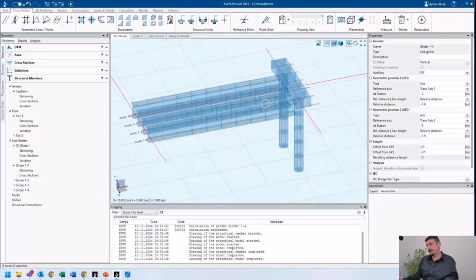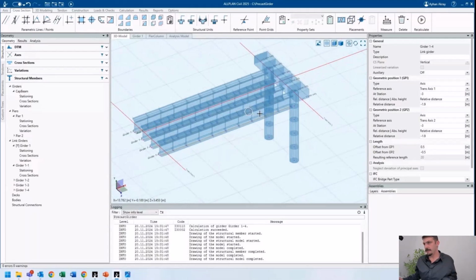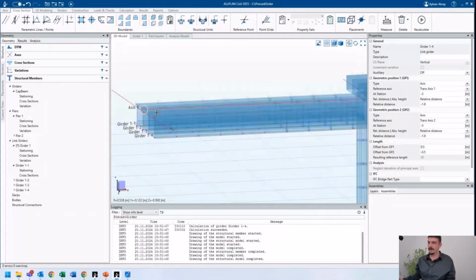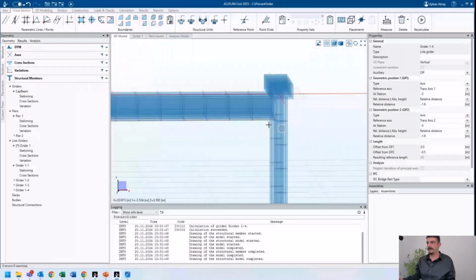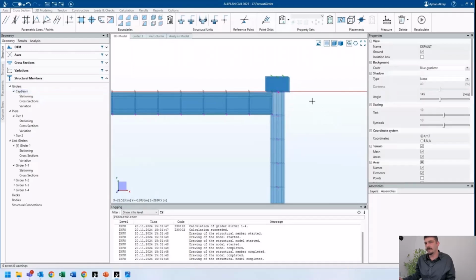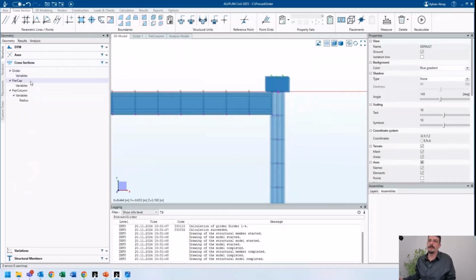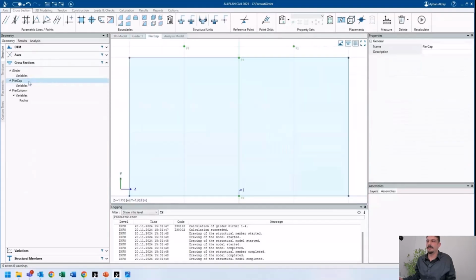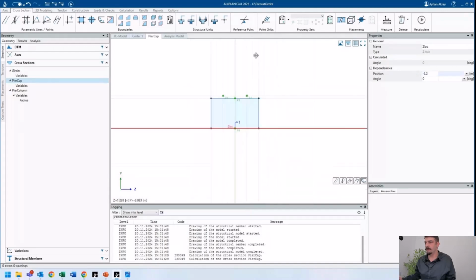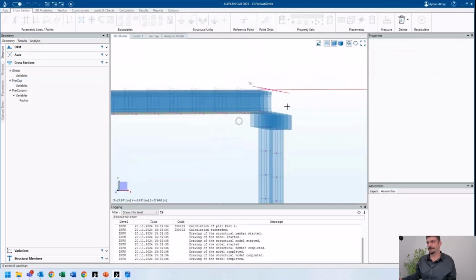So this was our geometrical model, and as you can see, to be taking place in the analysis model, we should do some arrangements. But before that, as you can see, precast girders are aligned to the main axis, but the cap beam is not aligned to the main axis. So to do that, we can have many options. Either you can use reference points, or in this case, we can change directly the reference Z point by changing its position in the vertical direction, like this, -3.2, so that it will be offsetted as you stated, like this.